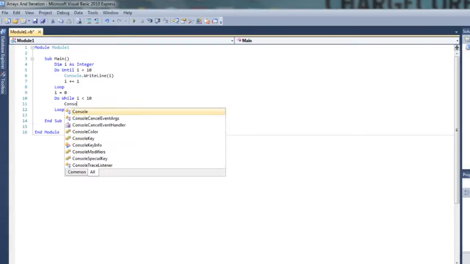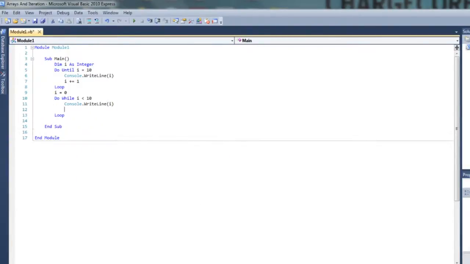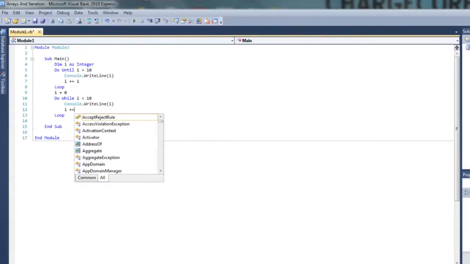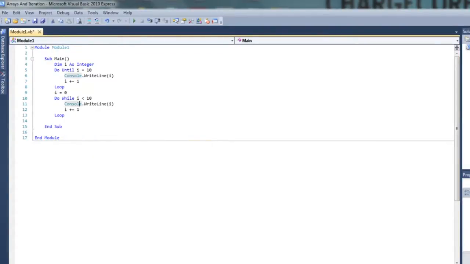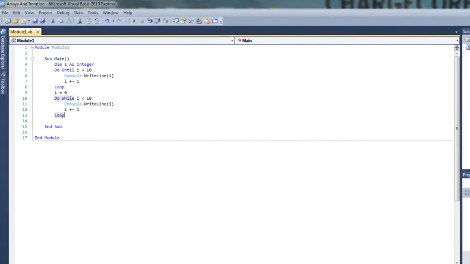So console.writeLine I, and then I plus equals 1. Or you can do I equals I plus 1, but I prefer that just because it's shorter. So that's obviously going to count up to 9, terminate, and then close.